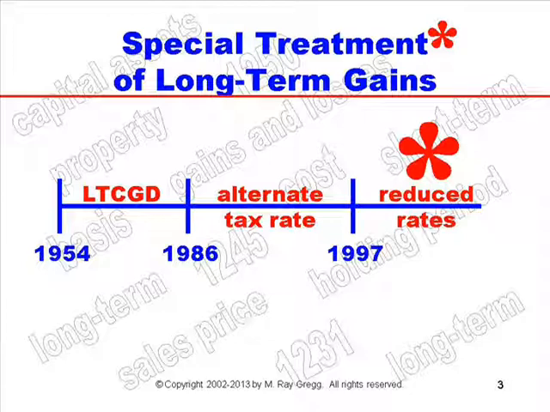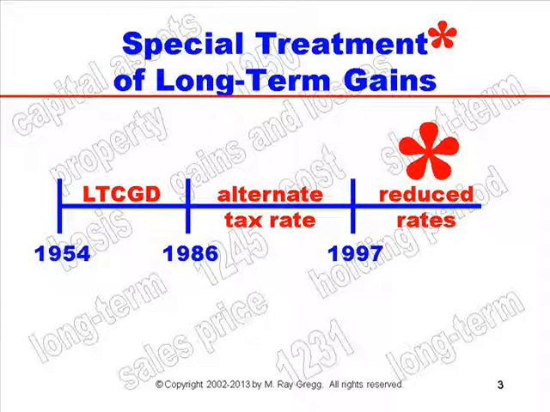Without going into too much detail, but touching on the subject, let me remind you that in the very first lesson we talked about the long-term capital gain deduction and how long-term capital gains were treated for a long period of time, from about 1954 to 1986. And then in the period from 86 to 97 we had something that was called the alternate tax rate, a maximum rate of 28%. We'd like to ultimately wind up with considering the reduced rates that we've had more recently with long-term capital gains, so that we could consider what the present treatment of those capital gains and losses are under current law.